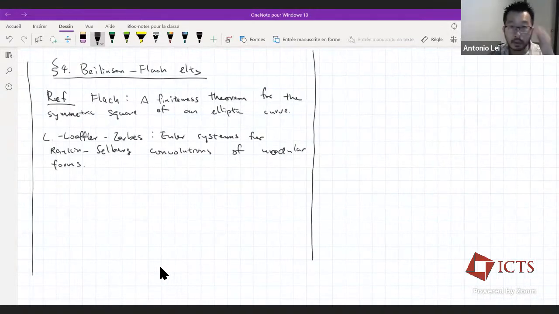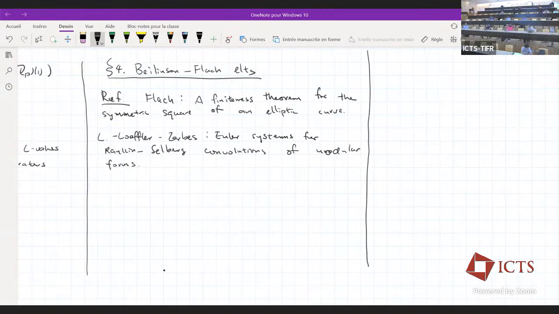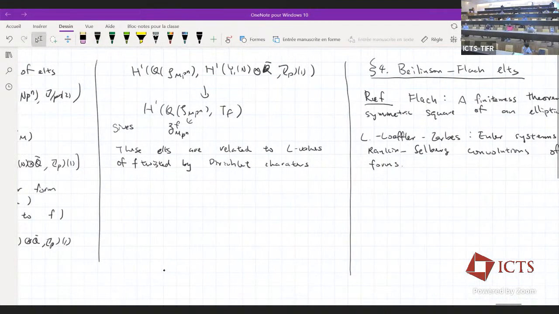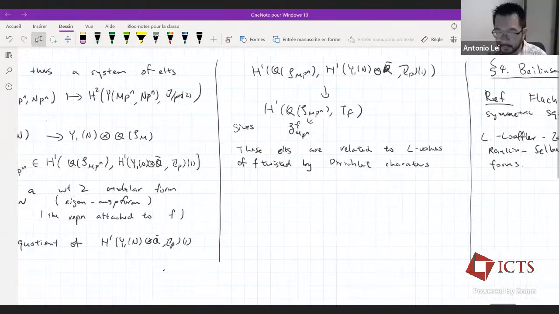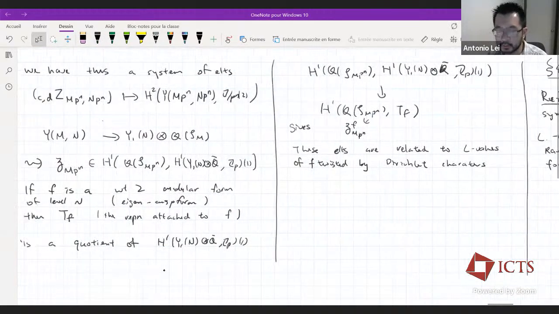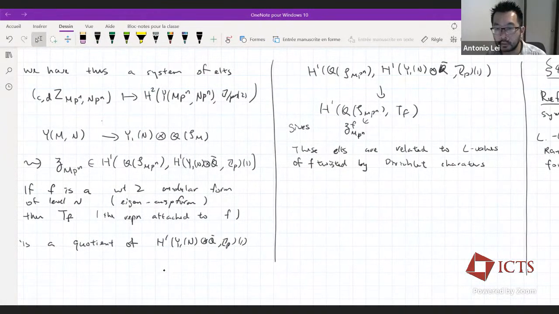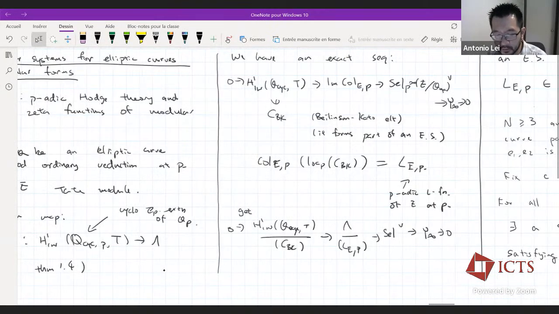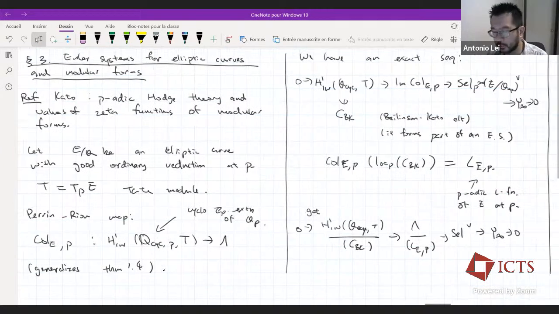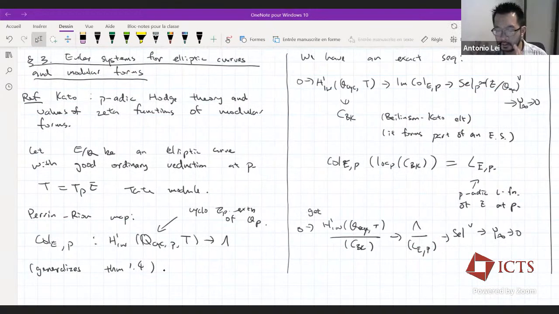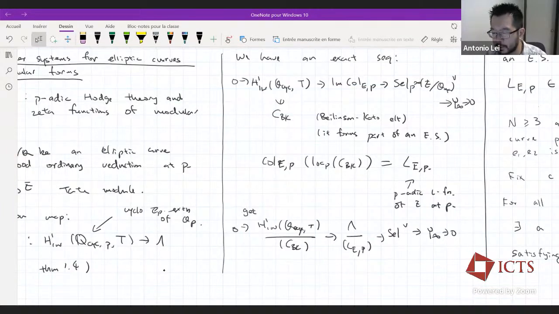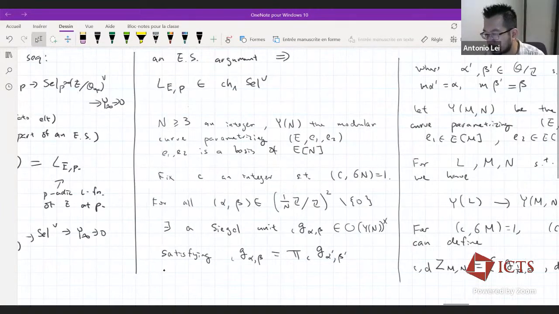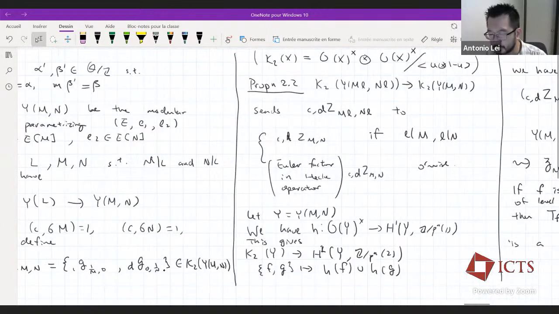Sorry, Antonio, for the previous section, you said the reference is the paper of Kato, or is there some other reference you'd like to give? Yeah, so I think for this section, it's only Kato's paper. I didn't mention other papers in this section. Everything I said in chapter 3, you can find in Kato's paper with much more detail and much better explanation than what I have just said. Okay, thanks.